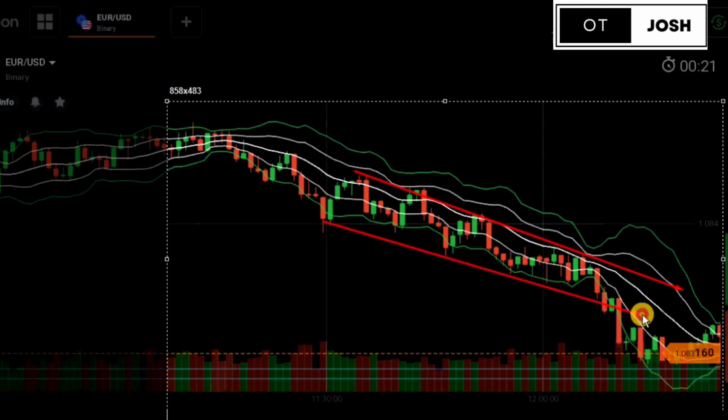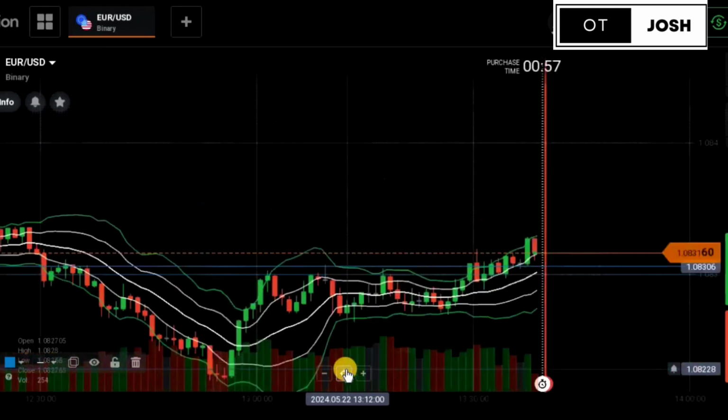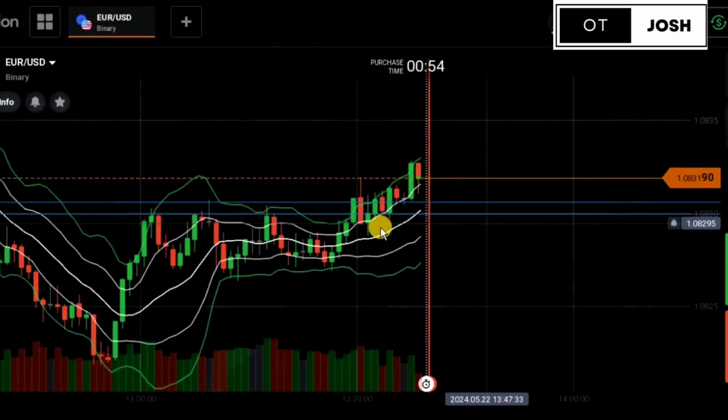As you can see, this is what we do. So we can be selling here, sell here, sell here, sell here. This is also like support and resistance, but in this case they work in a trending market. So this is what Bollinger Band is all about. There are also some other uses.